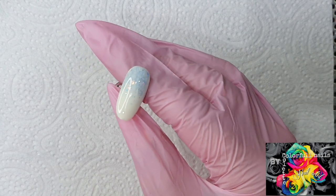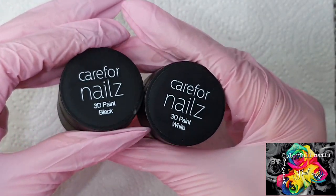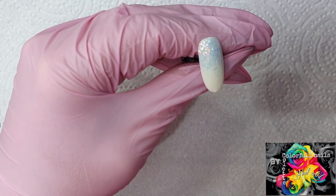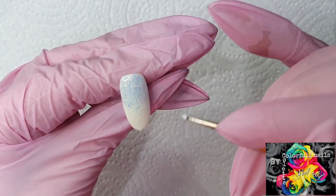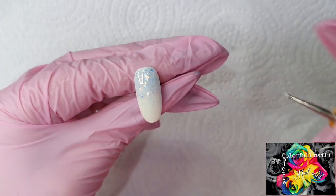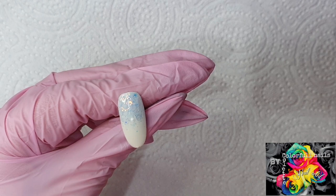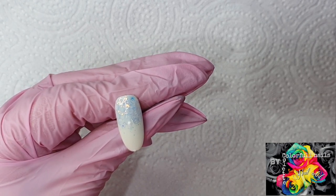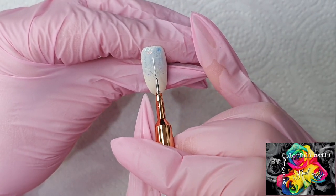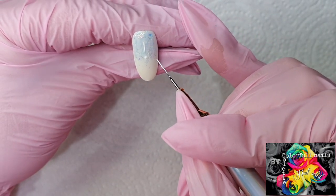So I'm going to start with this one, and I've got my 3D paint white and black. They're new, so I'm really curious on how they work. So I'm just going to create like a snowflake. So it's pretty thick. Grab some of my brush. Great coverage.